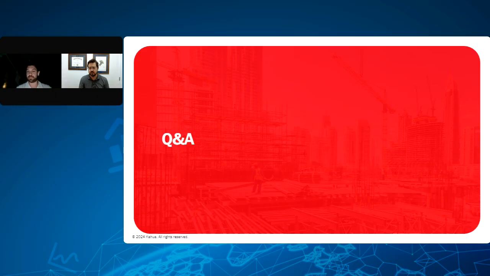Question 4 is, how does Kahua leverage predictive AI in its analytics to enhance project management capabilities like Copilot and ChatGPT? I can answer on the out-of-the-box dashboards and analytics we looked at today are not leveraging AI or Copilot or ChatGPT in those specifically. We are doing research and working on AI, and we have resources devoted to it specific to the analytics we looked at today. They're not leveraging predictive AI.